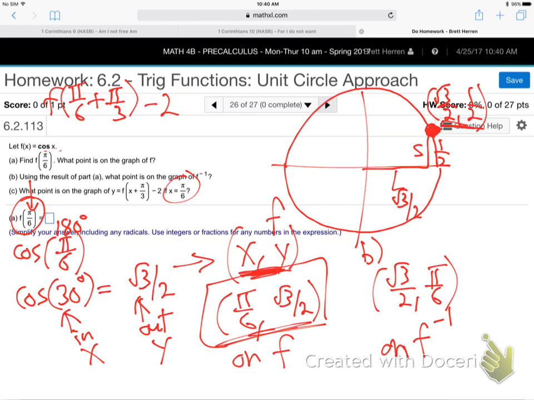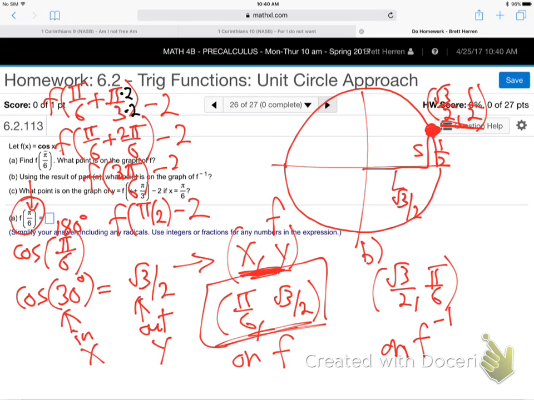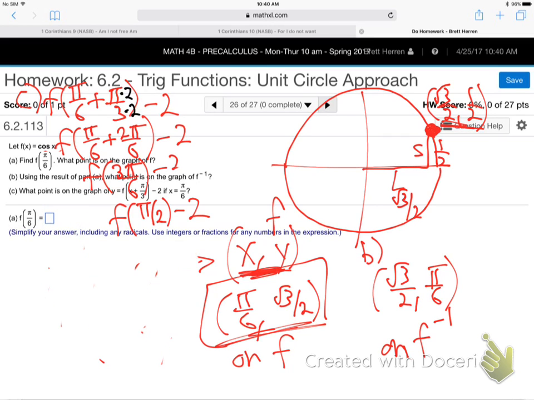So I've just taken that function and plugged in pi over 6 for x. And so this is f of, now what do I do there? What do I got to do with the inside to combine these? Common denominator. Everybody good with that? I got to multiply by 2, top and bottom. And then I get 2 pi over 6. So that's f of 3 pi over 6, which is f of pi over 2. Good so far? This is all part C up here. I plugged in pi over 6 for the x, simplified it. So it's f of pi over 2.